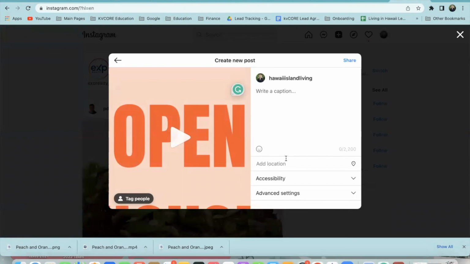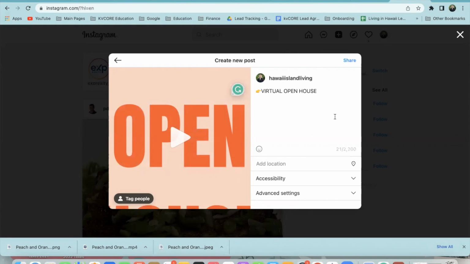Sure. Caption. So here we have the same thing repurposed. Virtual open house. We'll do some arrows. Unfortunately, you can't do squeeze pages in Instagram captions or comments.